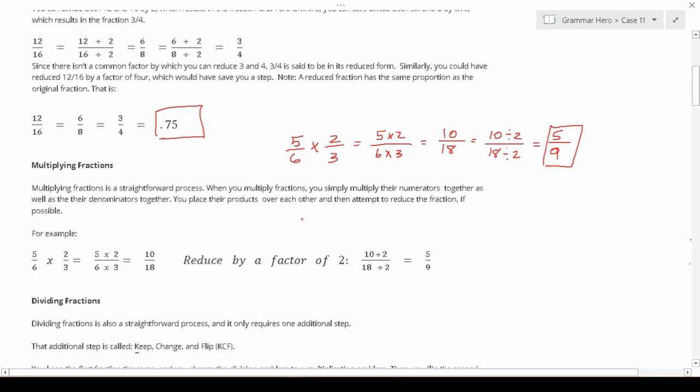Let's just do another example, although at this point you're probably pretty comfortable with this concept. Let's do 1/10 times 1/2. Again, we're just multiplying numerators by each other, denominators by each other, and reducing. So this becomes 1 times 1 over 10 times 2. 1 times 1, of course, is 1. 10 times 2, of course, is 20. Okay? So we can see right there that we are finished. We cannot reduce this any further.